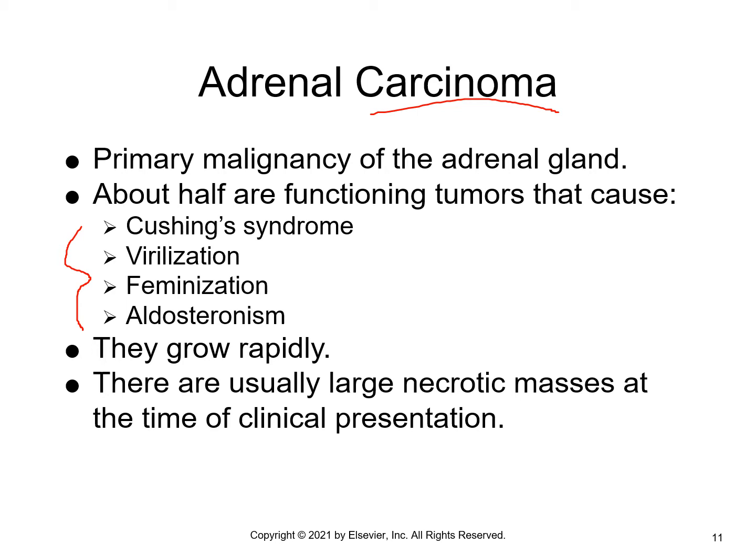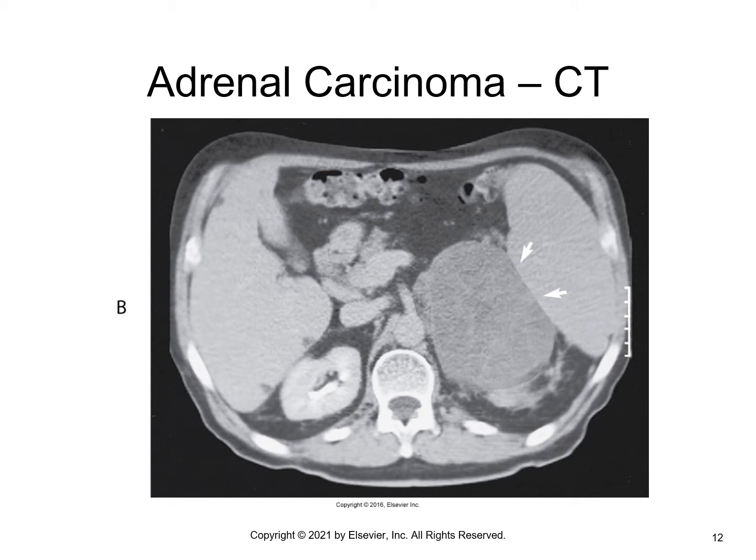Adrenal carcinomas, if they are present, typically grow really rapidly, and because they grow so rapidly, they can outgrow their blood supply, which would then result in large necrotic masses of tissue that's dying off because there's not enough blood to support it. So here is an example of an adrenal carcinoma. The adrenal should look something like a little wedge pyramid shape on top of the kidney. And here you see, far beyond a wedge, a large mass of mixed densities on this CT exam. When biopsied, this comes back as an adrenal carcinoma.